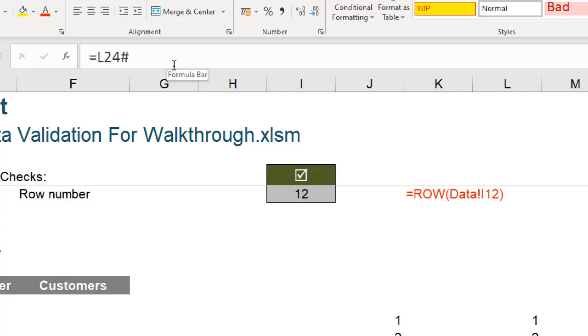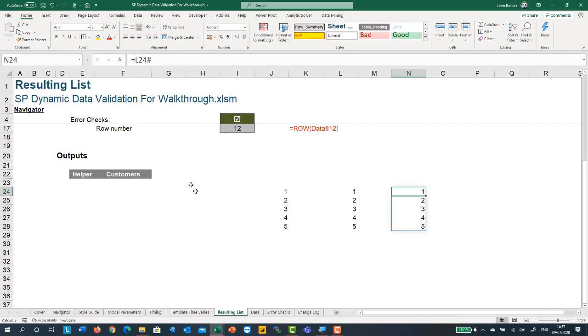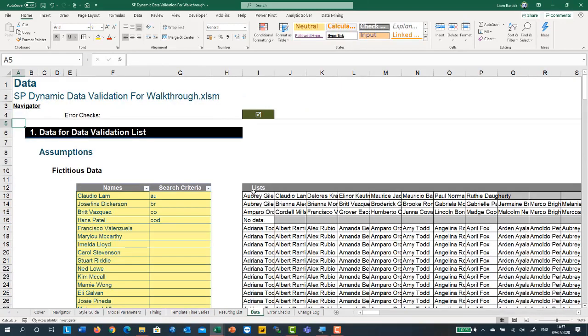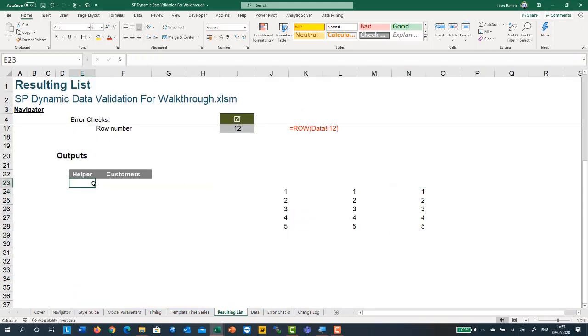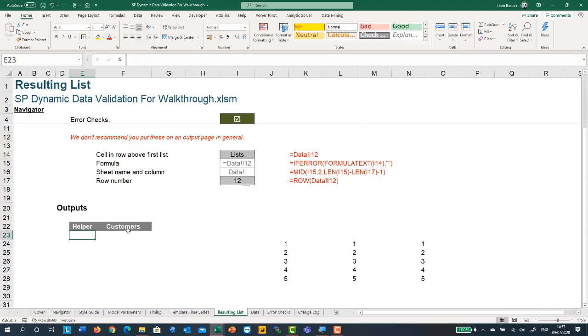I'm trying to get this formula so I can actually get the range of the spilled array, which doesn't have to go down, it can spill across, which is what we've done back on the data sheet. If you look back here, I want to get equals I13 hash, equals I14 hash, equals I15 hash across. That's what I'm trying to do. So I want to get that from my actual calculation.